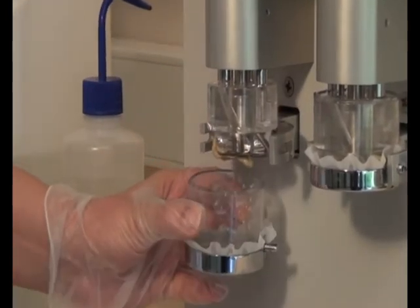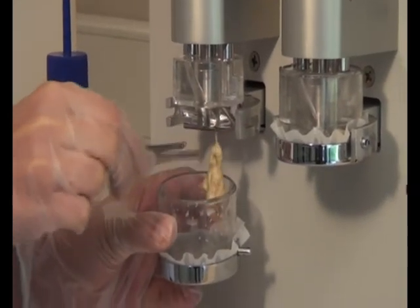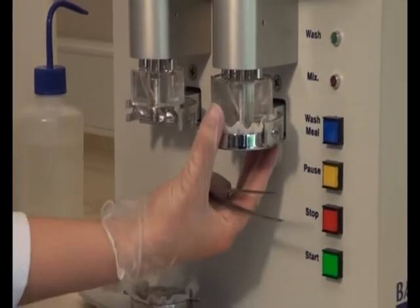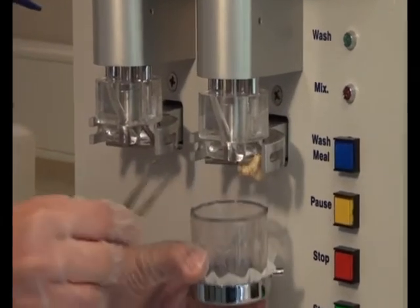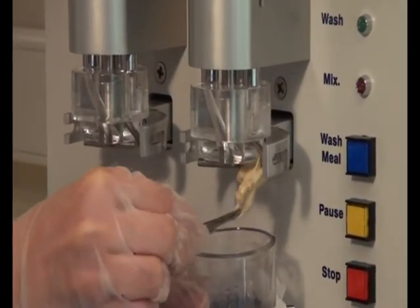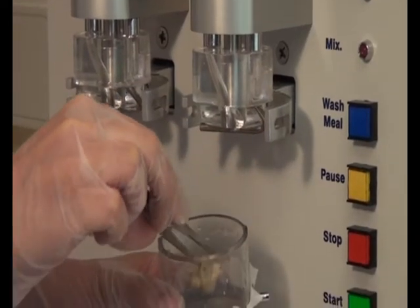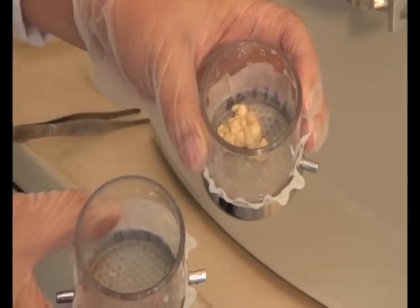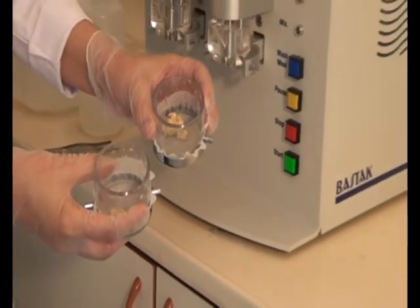Release the washing chamber carefully. And take out the gluten with forceps. Ensure that doesn't remain any gluten on the instruments. At the end, the wet gluten is obtained with the Bastak 6000 model gluten washer.